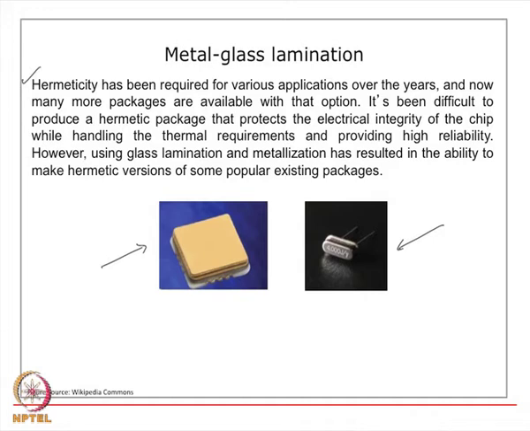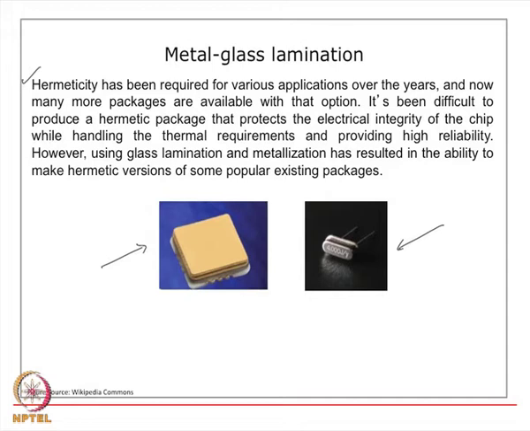protects the electrical integrity of the chip and in terms of thermal requirements and in terms of providing a high reliability for the package. In certain application areas like space, avionics, etc., this is definitely a requirement, and they use hermetic sealed packages in specific demand for certain circuits. Therefore, this picture that you see here is a typical example of hermetically sealed packages. They are popular, but the volumes may be much less.